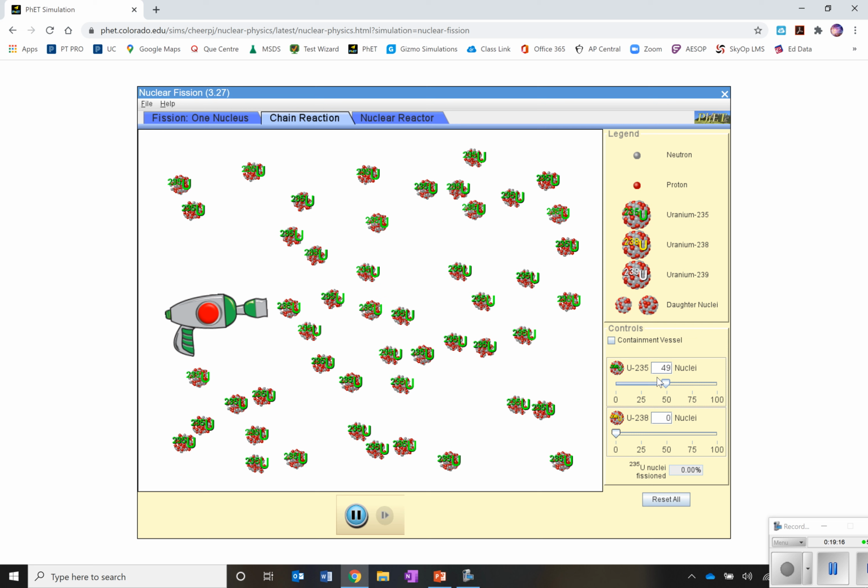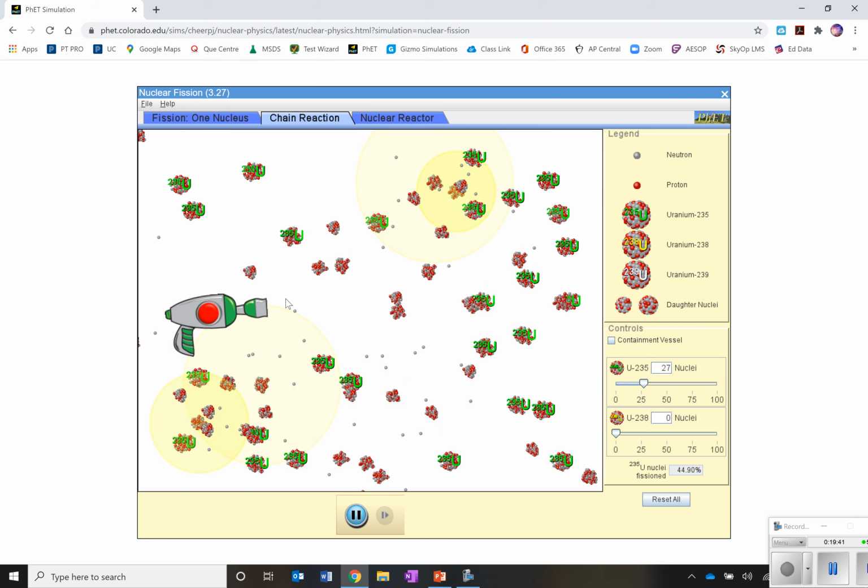So the more that we put in here, let's say we fire one neutron at this one uranium-235 atom, it's only one bullet, but then we get three more that are released from one, combining with three more, and so on. It just depends on how dense these radioactive isotopes are in this particular vessel. So we'll shoot it at one, and we can kind of see the chain reaction that happens here.